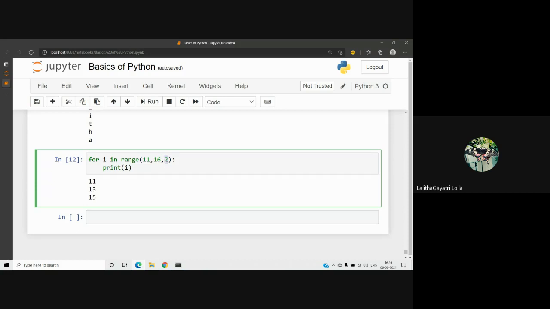Yes, awesome. So can you give negative indexing here, like a negative step count? If I have to print from 20 to 10, numbers 20, 19, 18, 17 like that, how do I write my for loop? Quickly.